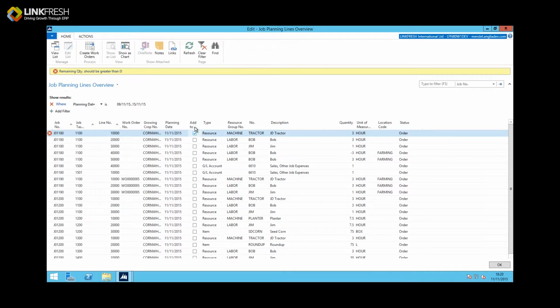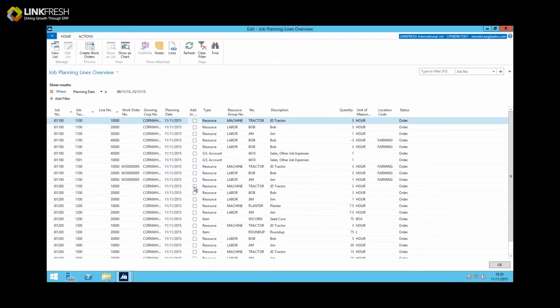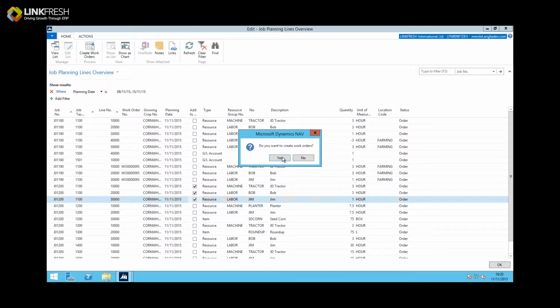And all I simply need to do is find one that's due. I can go through, select the task that I want to allocate, choose create works orders, and it will go ahead and it will create a work order. So immediately works order 96 has been created for me. And we can see it then copies the work order number in. So I can actually see the ones which have got work order numbers allocated against them have already been planned to the system, and we can start to record activity using these.